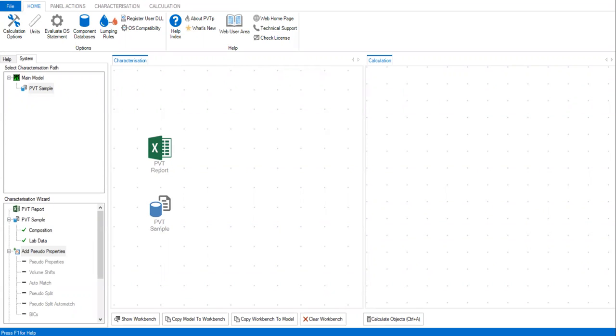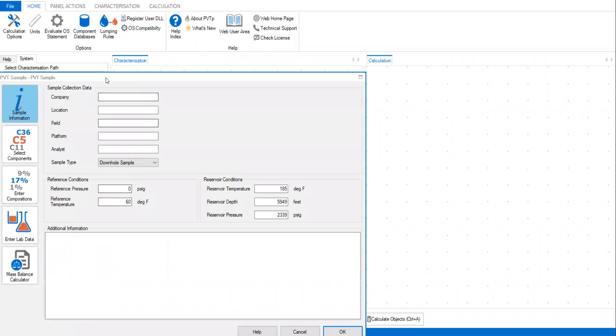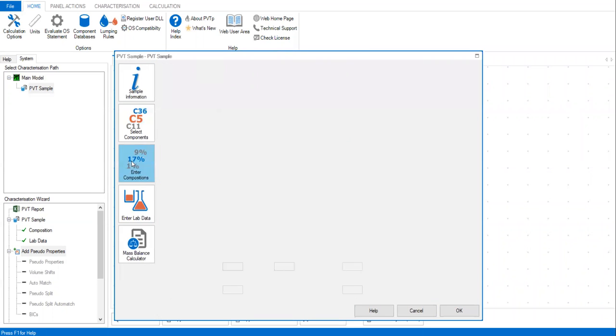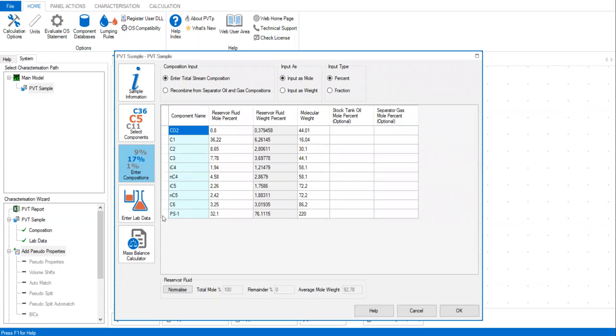So in this video, we will continue our learning on PVTP software about compositional oil modeling. Right, in previous sections, we have completed the PVT report and the PVT sample. If we enter this PVT sample, we have populated this section with the components. And remember, we have one pseudo component here.